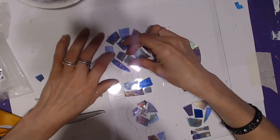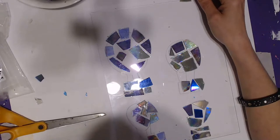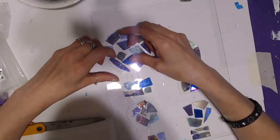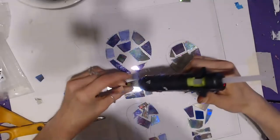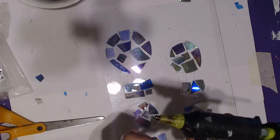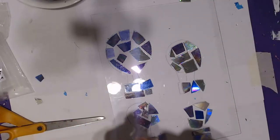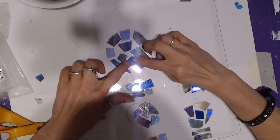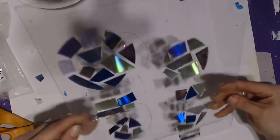Oh, I can add another piece in there. Which one do I want? Do I want the blue? Do I want a blue in there? Let's find us a real pretty blue little fit. Will it fit? Yes, that will fit. All right, so we got all the pieces down.